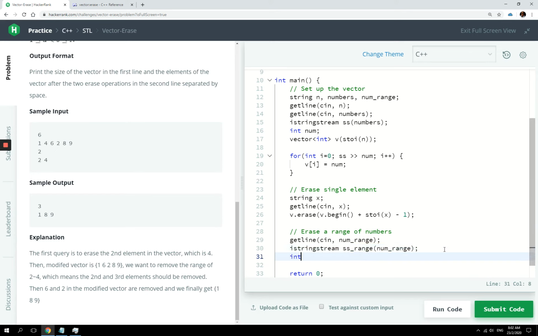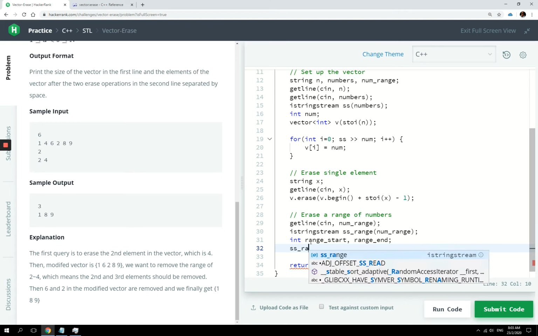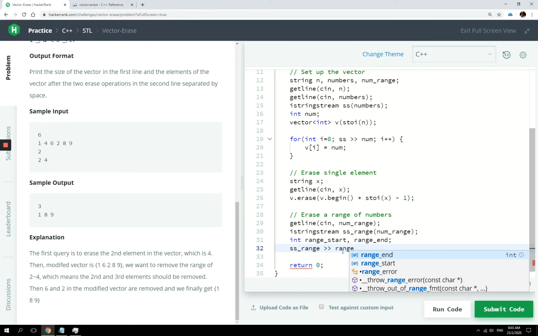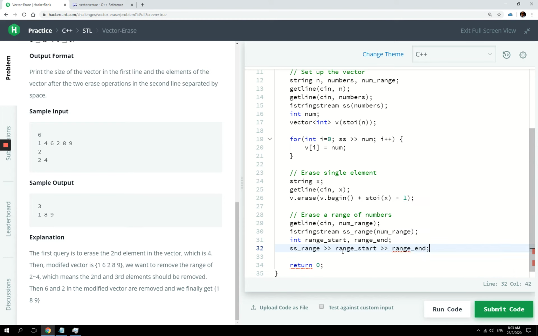Next, I'm going to have 2 int variables. And now, because we know that we have only 2 items, instead of having a loop, we can simply have ss_range. The first one, we're going to store it in range start and then range end. The 2 is going to go into range start, 4 is going to go into range end.